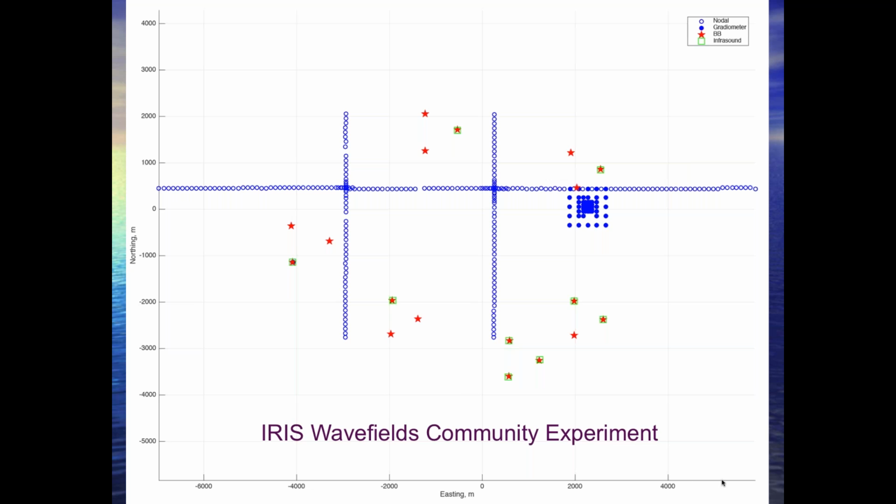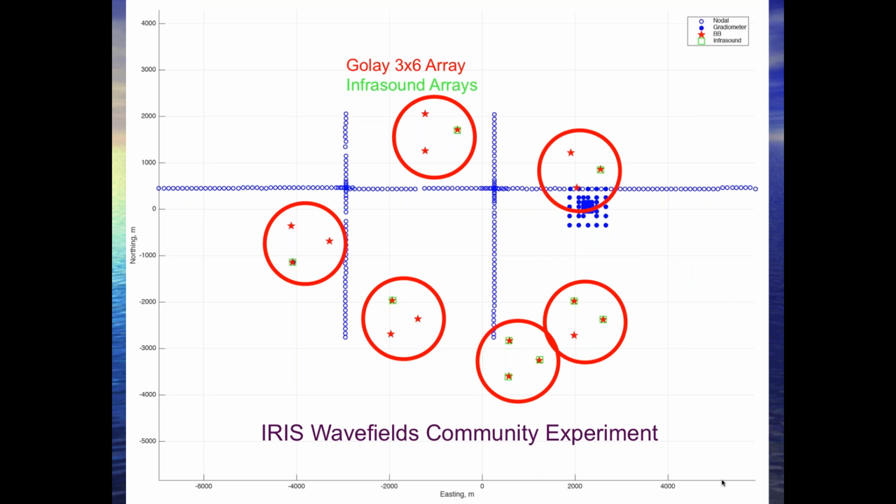Let's review the experiment geometry a little bit more from a slightly different viewpoint. There are all sorts of two-dimensional phased arrays within this experiment. There is my little baby here, the 7-level recursive gradiometer in the solid blue dots. The GOLE 3x6 array, the broadband array, was set out and associated with some of those elements are the infrasound arrays from SMU.